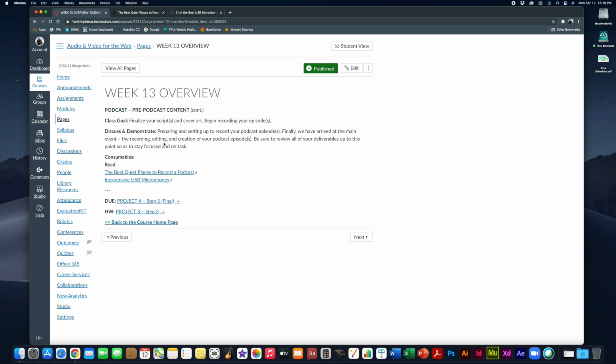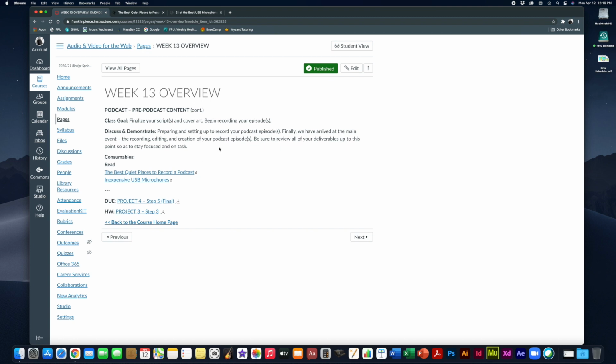A quiet room or quiet space, or a space with focused sound, is the best way to go. As far as microphone goes, if you have access to a nice USB microphone, that's perfect. If you can use the recording booths at the Fitzwater Center, that's also perfect. But even if you record off your smartphone, if you hold the phone the appropriate distance from your mouth and angled the right way, in a good quiet space, that'll also sound pretty good.